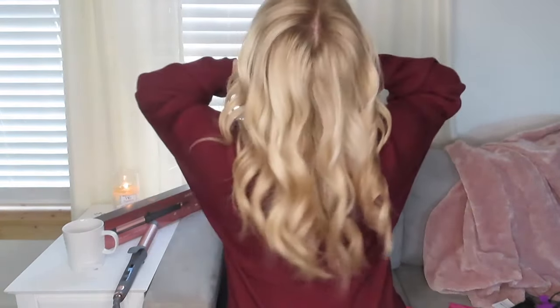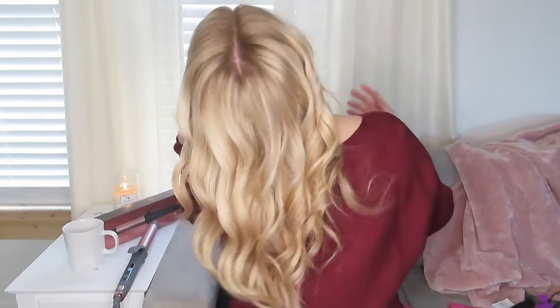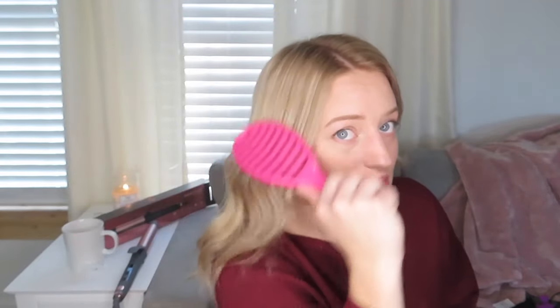I just went and looked in the mirror and wow. I love it. I think it did an absolutely amazing job. I haven't brushed it out yet. Let me see if I can get a shot of that. I think it turned out absolutely wonderful. I'm gonna go ahead and brush it out. This is the real test. Will my curls stay? Because they normally do.